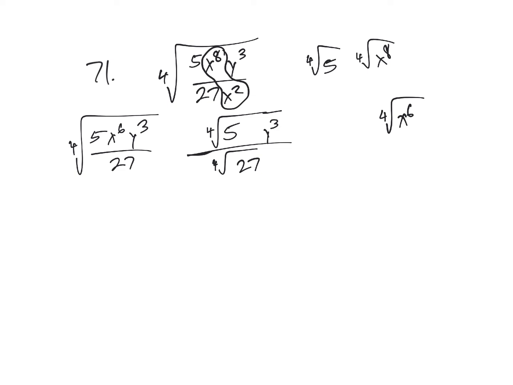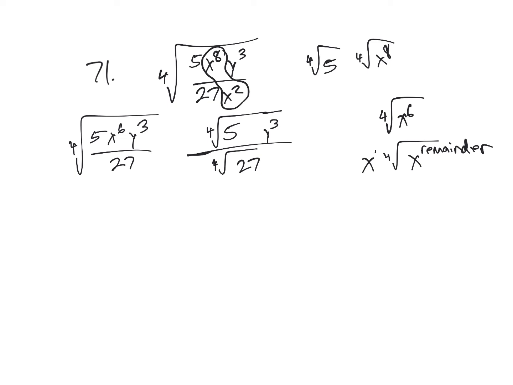So if the exponent's bigger than the root, you can take one of those variables out. How many? In this case, you said 1. So the outside exponent's 1. Your remainder is what goes there. What's the remainder? 2. 4 goes into 6 one time with a remainder of 2.